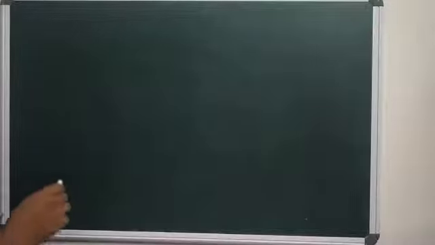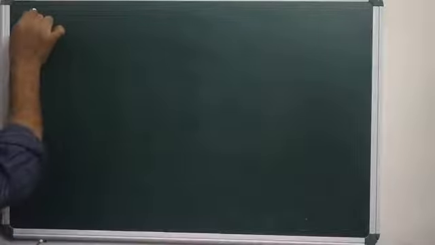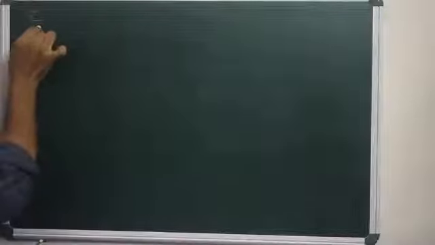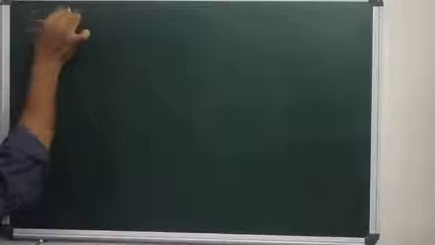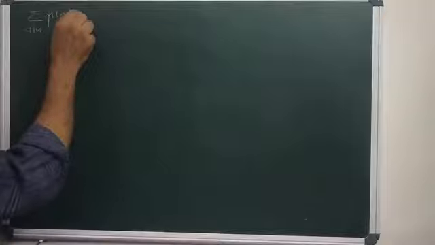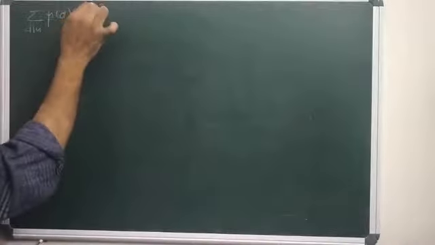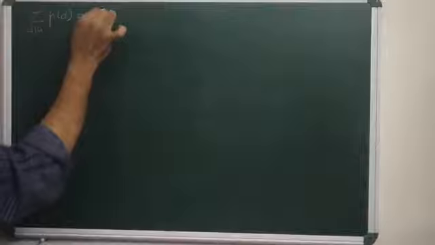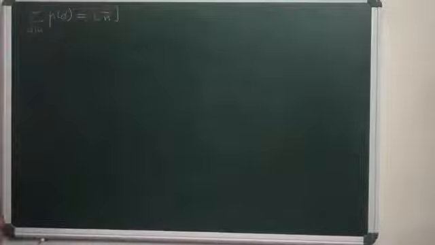Now listen. Now come to the behaviors of these arithmetic functions. Some interesting behaviors. That is, we know that we have this result: sigma over d divides n of mu of d. What is this one? Sigma over d divides n of mu of d is the greatest integer of 1 by n. Okay, this is a known result.